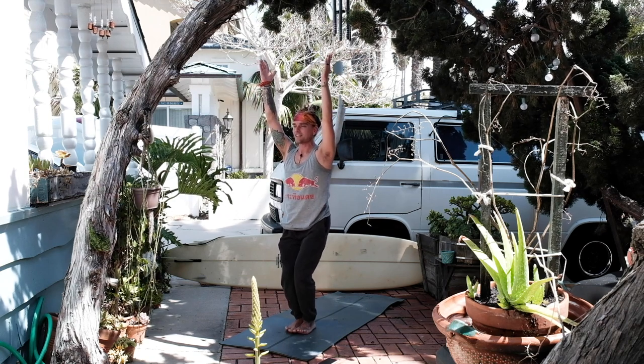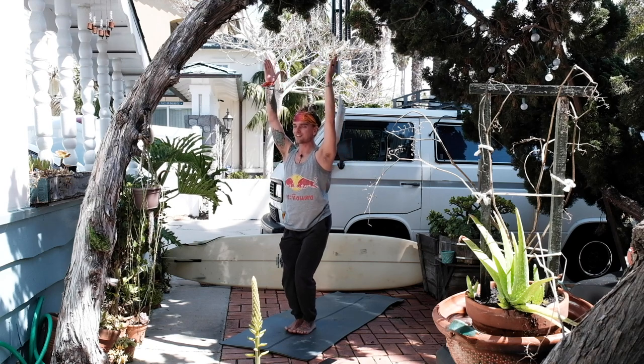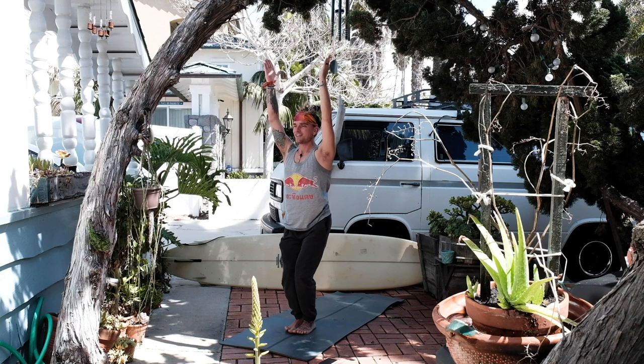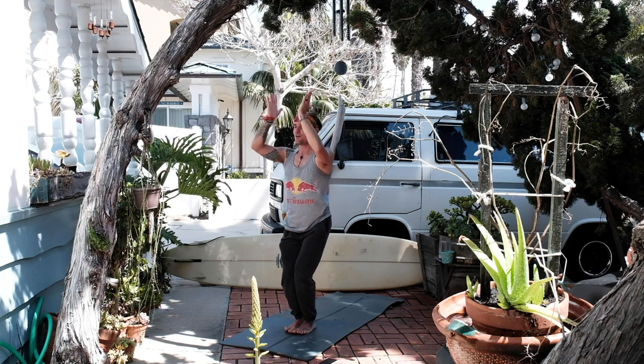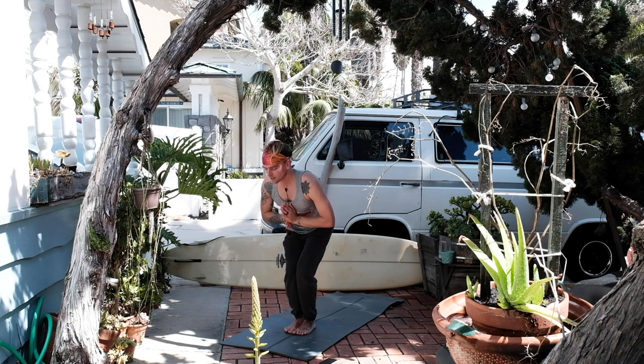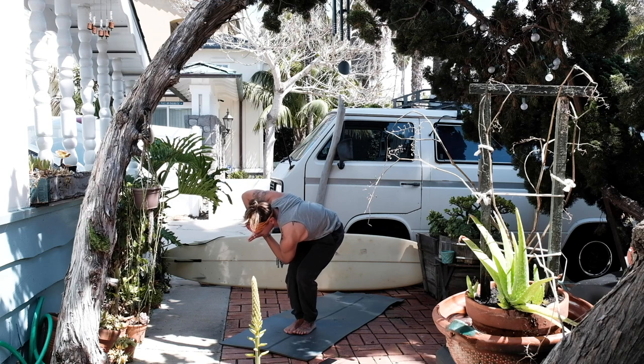Find length through the torso, lifting up through the crown of the head. Pinkies forward, shoulders down the back. Very nice. Inhale, palms kiss, heart center. Exhale, shift forward. Use the core, twist over to the right, elbow right outside the thigh.